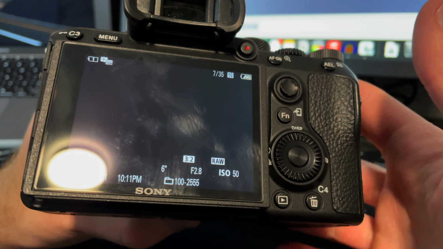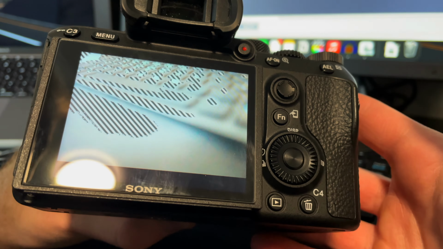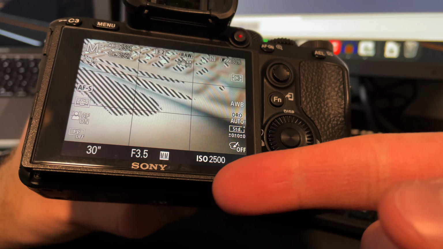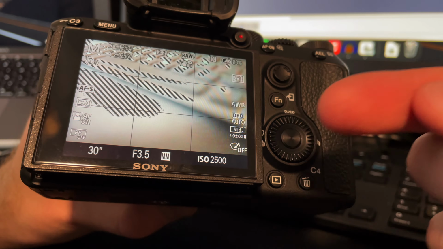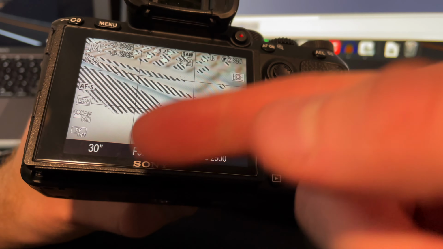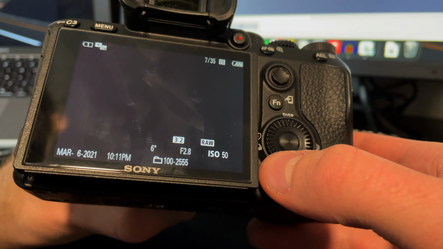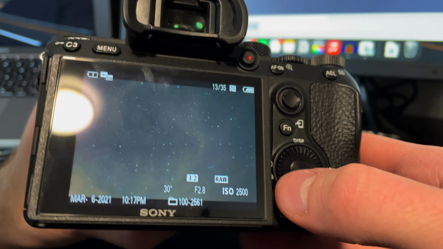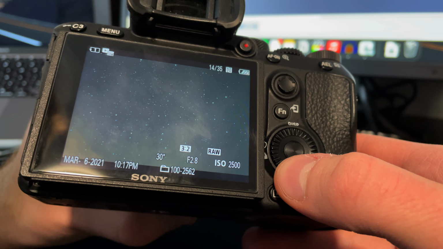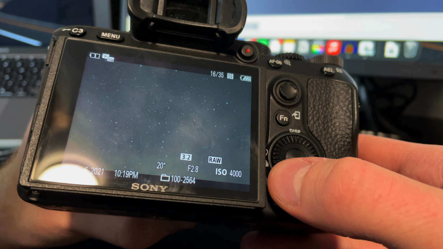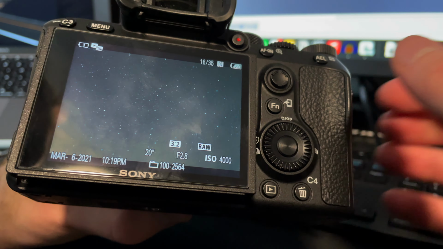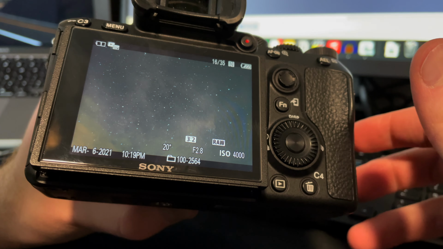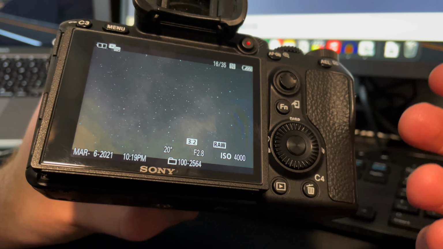It's nothing. So the way I went around that with my ISO, I had to bump it up to auto a few times, and it brought up around the 2500 mark. So then I kept it at 2500, and I kept it at a 30-second exposure, and I played with all the different exposure types, and eventually that got me some photos looking like this, where I actually got some stars in the shot. So the key was it just wasn't a long enough exposure time with the ISO unless I had to bump it up.